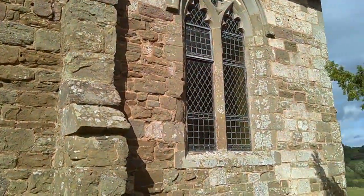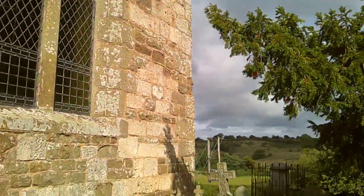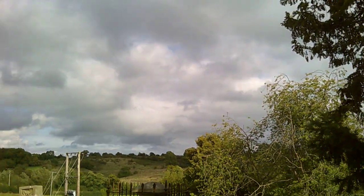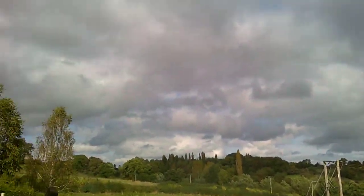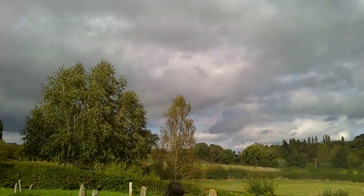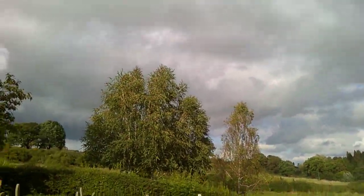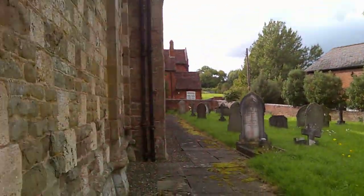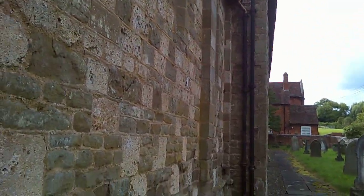So, priest's door, and it's not a low side window, it's a higher window. And around the east end, the hills, of course, rise up from the valley, and we're well away from flooding here, which is very important, as you can imagine, because river valleys flood. We have some nice tufa. You can see the tufa here is just blocks. It's not like Easton, which is basically, let's make a church out of tufa. Now this side is largely tufa. Lots and lots of tufa here.